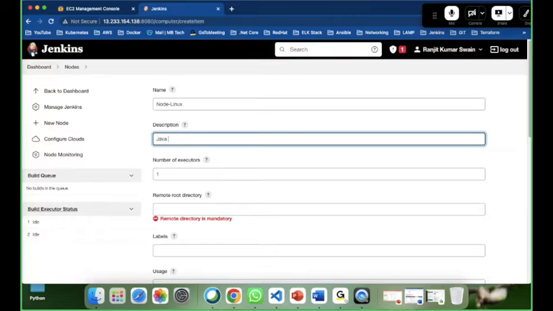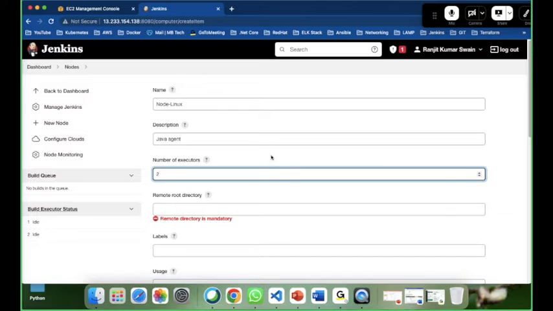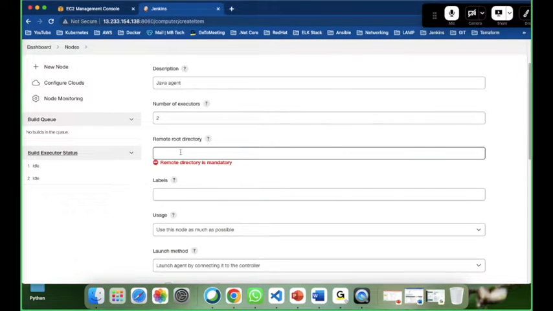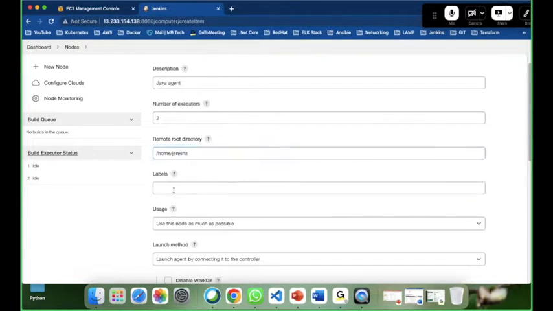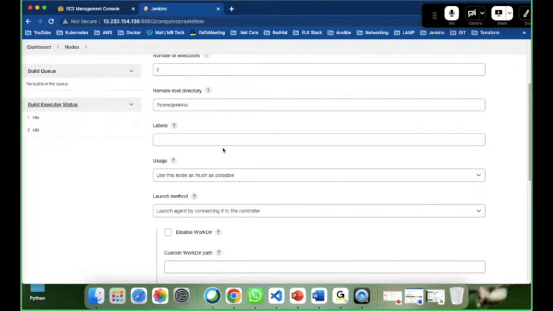Number of executors 2, and the remote root directory should be home Jenkins. And the labels, I'll explain a little later after this class.